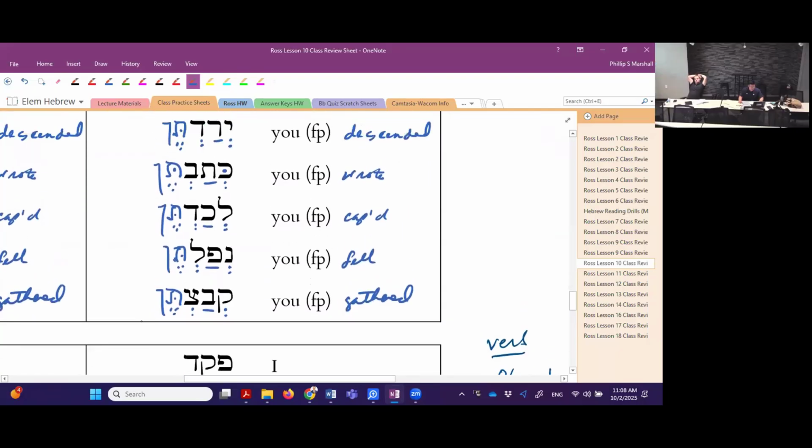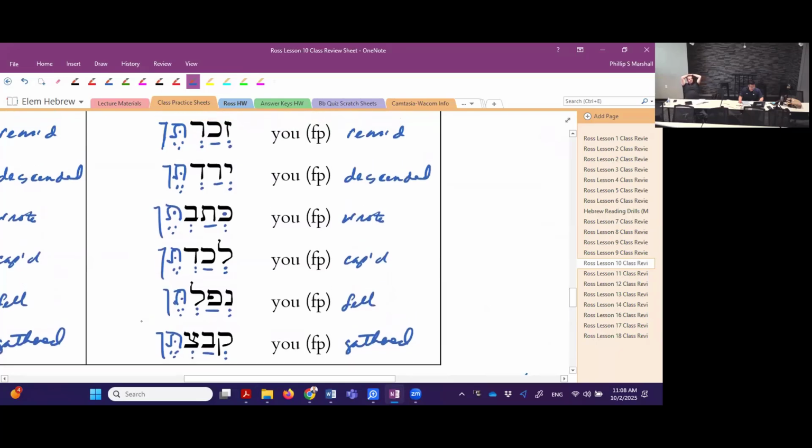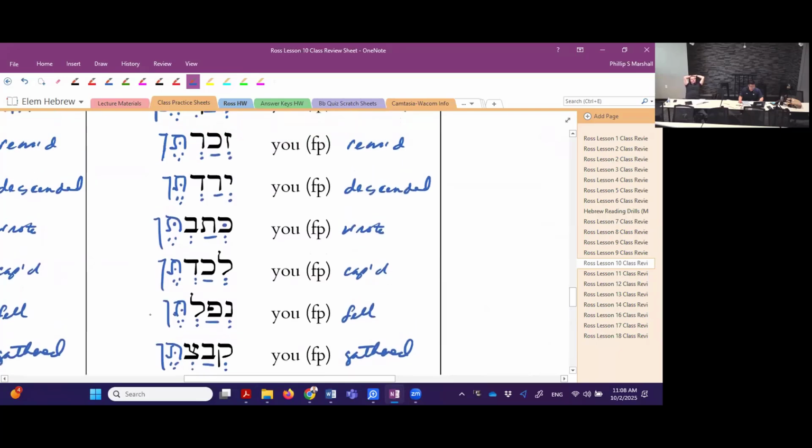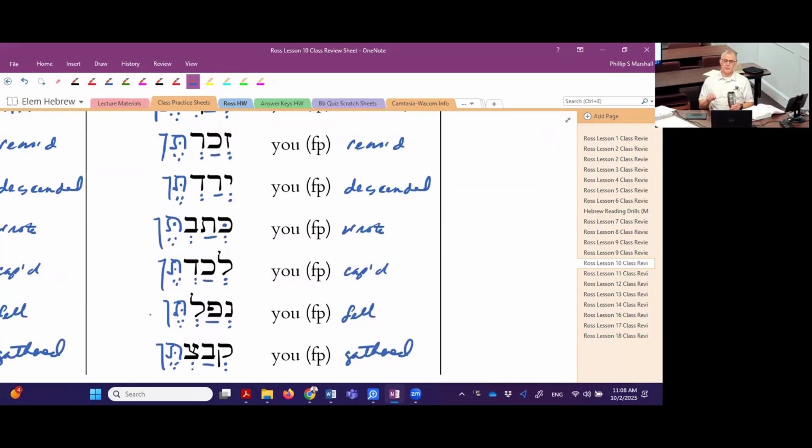Dr. Marshall, as we're writing these, just kind of mechanically, should we be writing the vowel pointing as we go, or just add an ending and then add the vowel pointings afterwards? Well, I walked you through writing the real vowels that normally go there, and then putting the ending, and then making adjustments to just reinforce why the vowels change. But as you get more familiar with it, you should be able to just intuitively put the vowels in as you go.